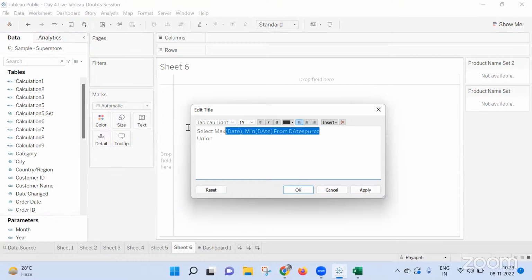You got the point, right? So like these, union the max and min from all the data sets. Then you will get a table with 4 max dates in one column and 4 min dates in another column. On that, write your LOD again, min and max, and then load them into a parameter and use that parameter for all the data sources.